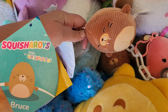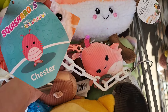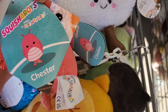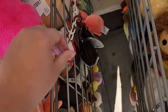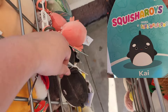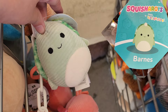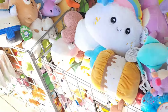The only other Squishmallows I found outside were these super cute Corduroy Squisharoy keychains. I kind of wanted all of them, but I told myself not to buy them because I knew I was looking for so many larger Squishmallows when I went inside. I didn't want to spend all my money on the clips, but it was very tempting. I don't have any of the Squisharoys in my personal collection yet, so I'm sure I'll get some eventually, but I did stop myself from buying these just yet, even though they were absolutely adorable.